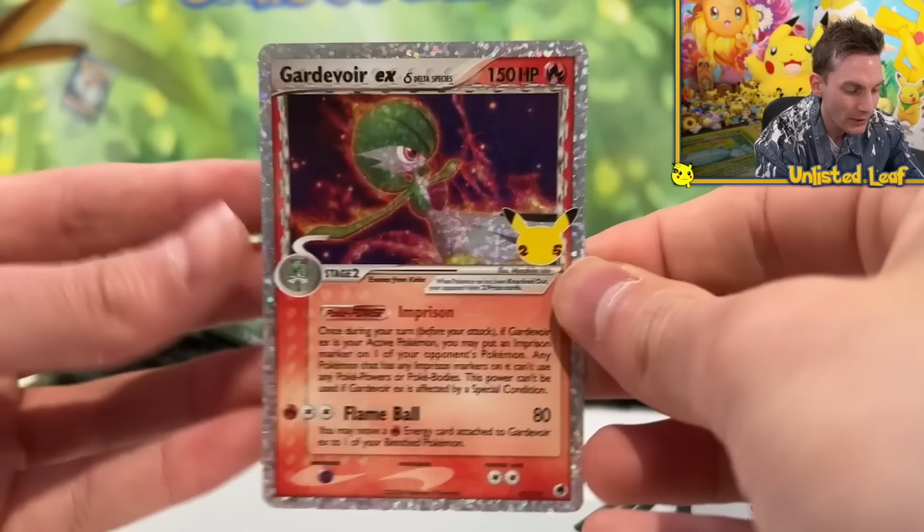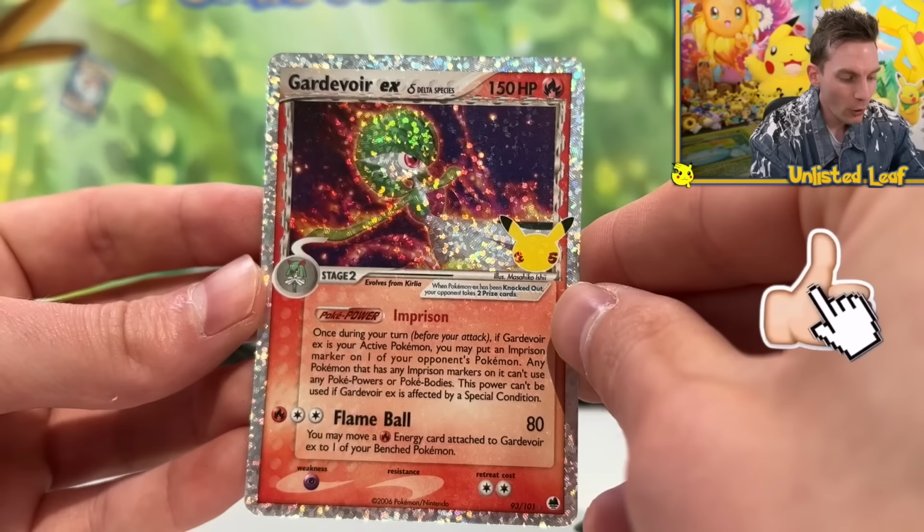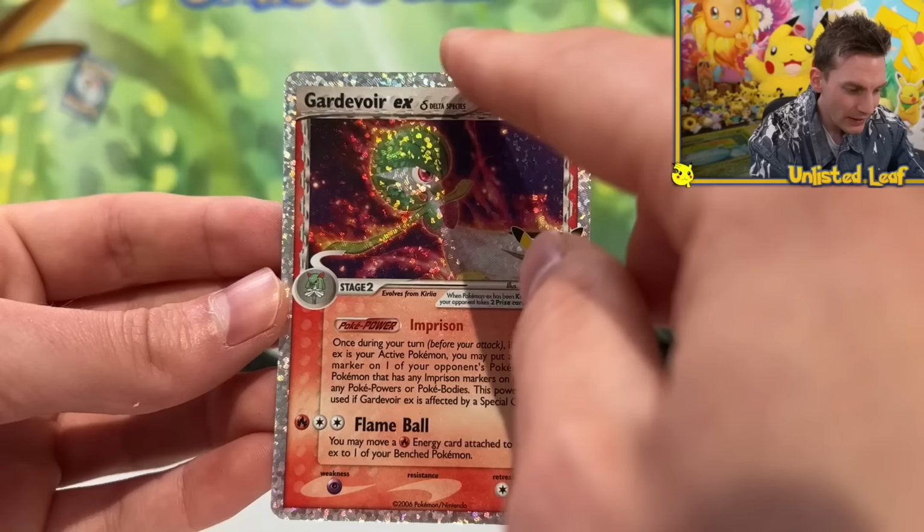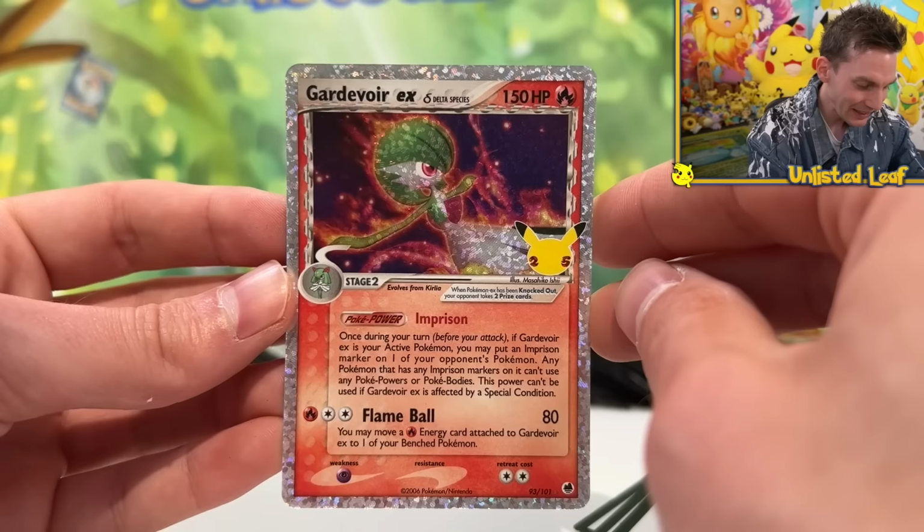If today's video gets a crazy amount of likes, like 30,000 or something, maybe I'll have to consider buying one, but it's just so hard to track down. They're very expensive. How good is this card though? Old school EX, Delta, Gardevoir as well. Beautiful texture. I am so happy. This is one of my last ones I needed for my collection. Okay, we are down to the bonkers rare stuff. Rayquaza, Xerneas, and Mewtwo.